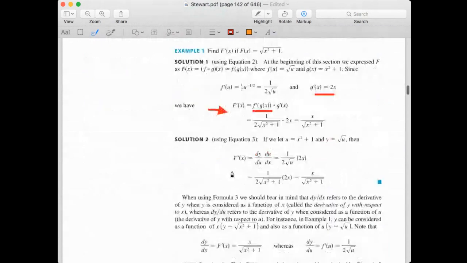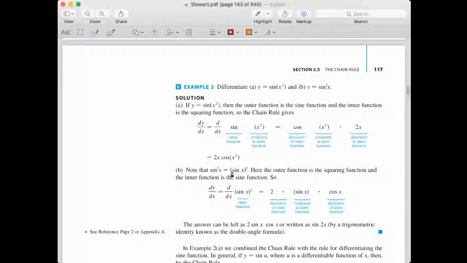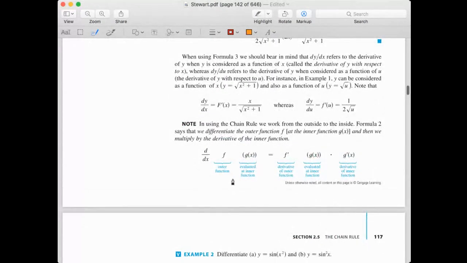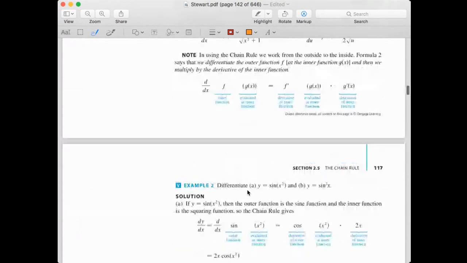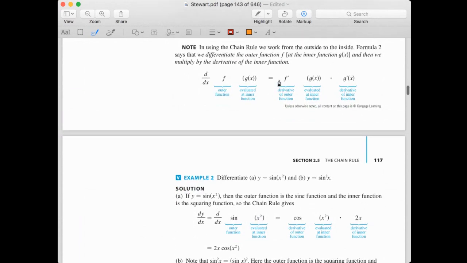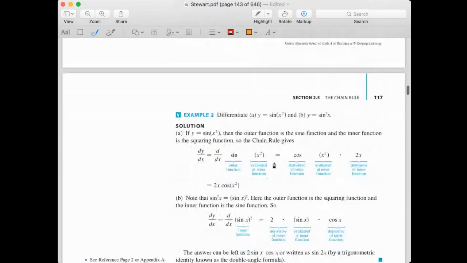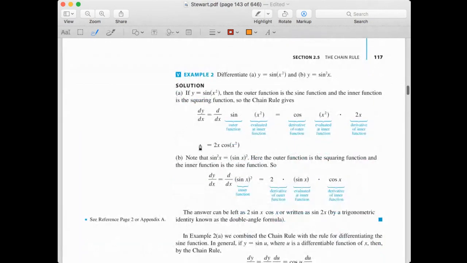Okay, let's keep practicing. Practice makes it perfect. If you want to use this notation, that's fine too. All right, d dx of f of g of x equals, you can think about it as d dx of f composed with g, where f takes g as input, then multiply by g prime, then multiply by dg dx. Let's see this example.